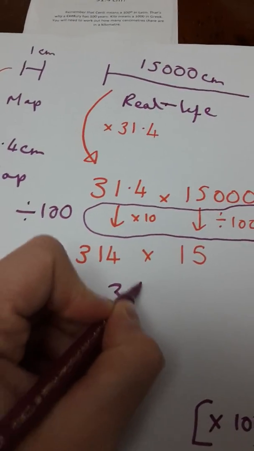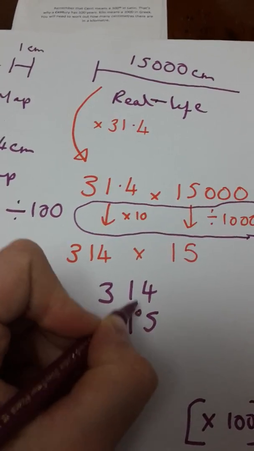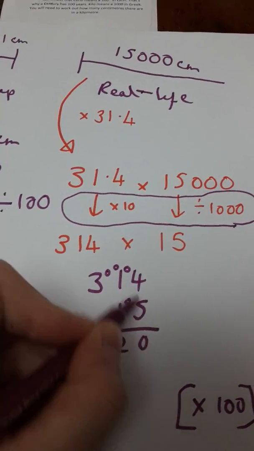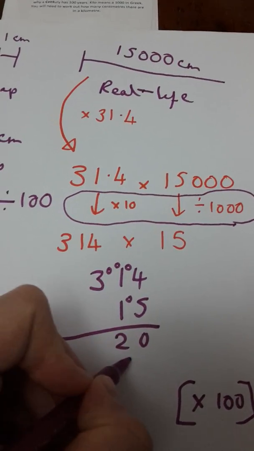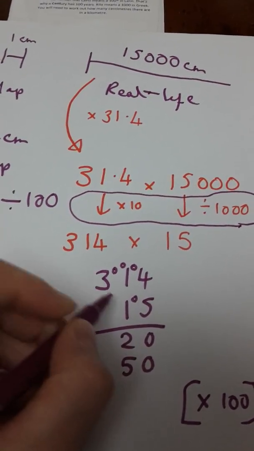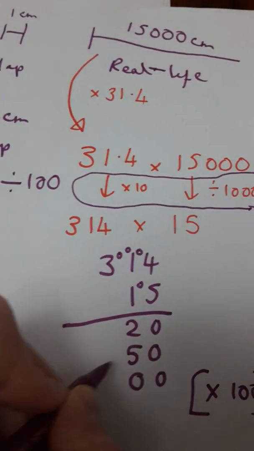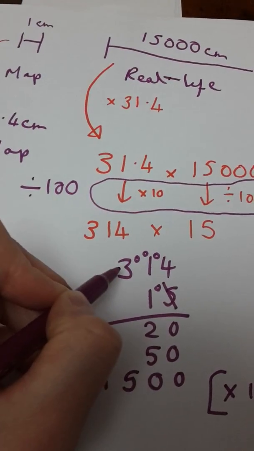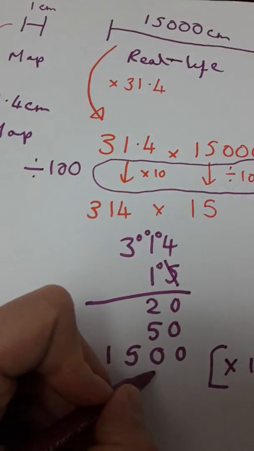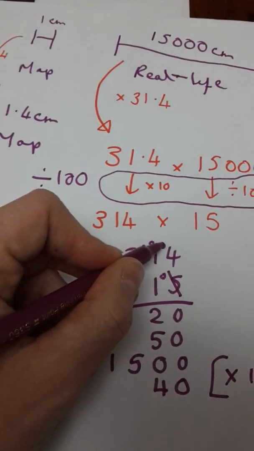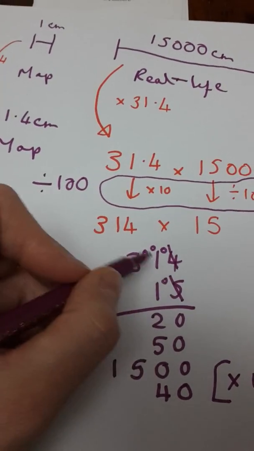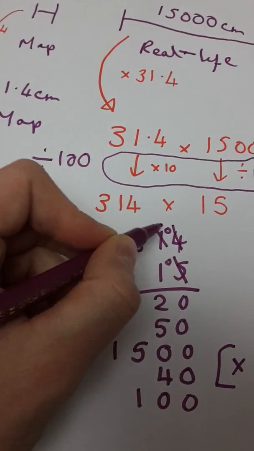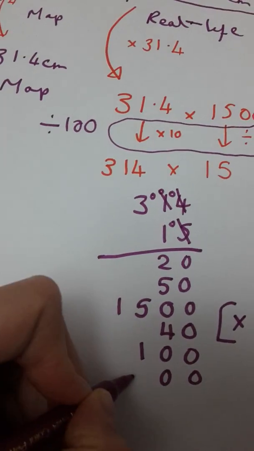So let's quickly work this out. Let's write in our zeros. 5 times 4 is 20. 5 times 1 is 5 with 1 zero. 5 times 3 is 15 with 2 zeros. Now this 5 has met all three of these, so we can cross it through. Now we have 10 times 4, which is 40. Cross that through because it's met both the 10 and the 5. 10 times 10, which is 100. And then 300 times 100, which is 3,000.